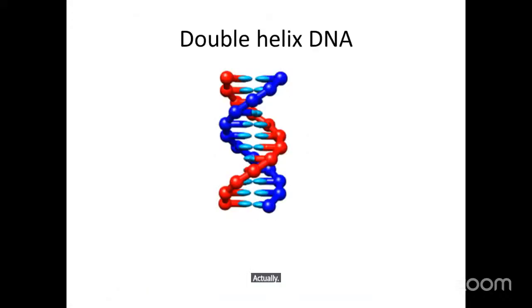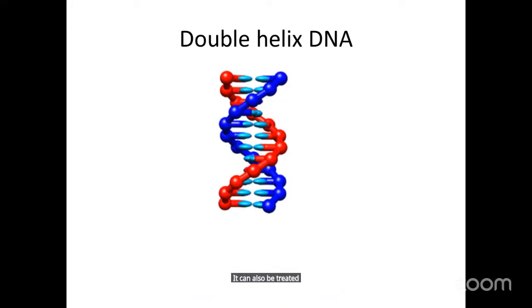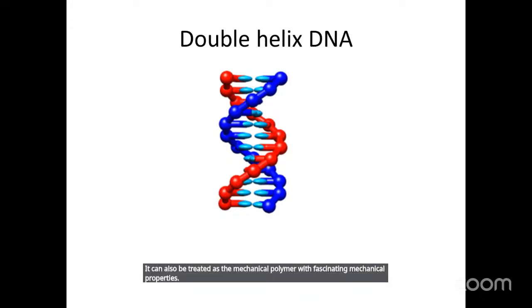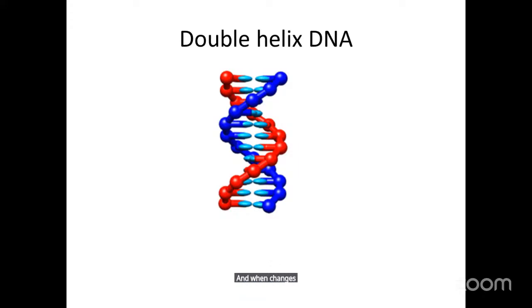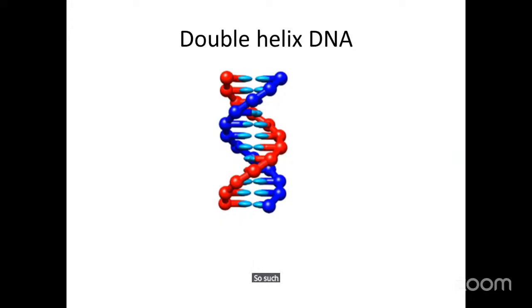DNA, as we all know, is a carrier of genetic information, but it can also be treated as a mechanical polymer with fascinating mechanical properties. And when changes occur in these mechanical parameters, it can have profound functional consequences in DNA, such as protein binding, chromatin organization, and likewise in nanostructure design.